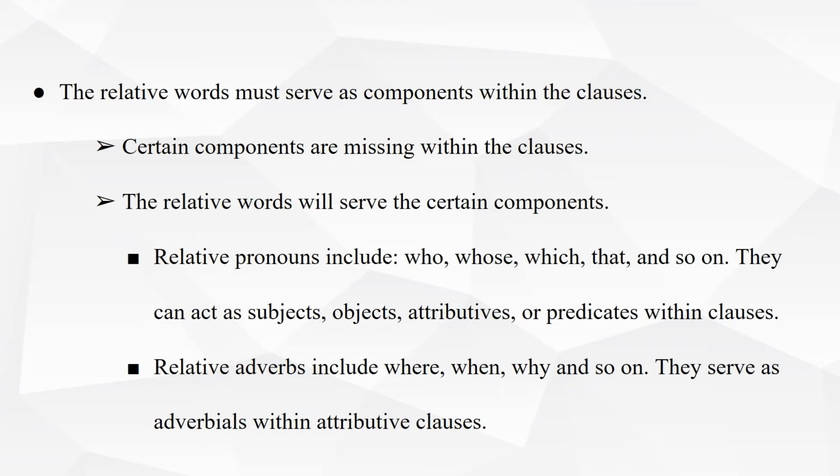Since the relative words must serve as components within the attributive clauses, certain components will be missing. In other words, the relative words will have the function of the missing components. Relative words can serve many components within the attributive clause. According to their different roles, relative words can be divided into relative pronouns and relative adverbs.